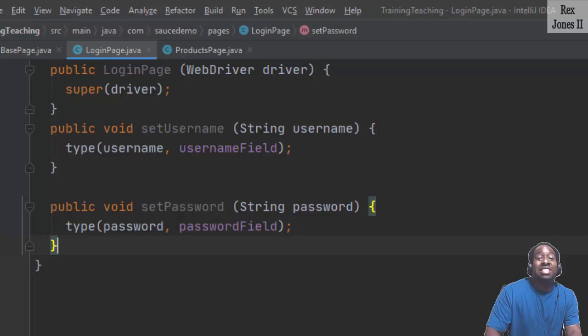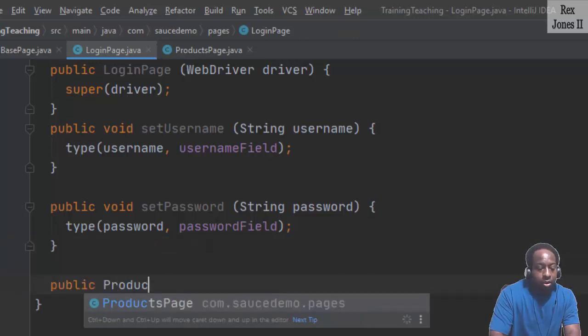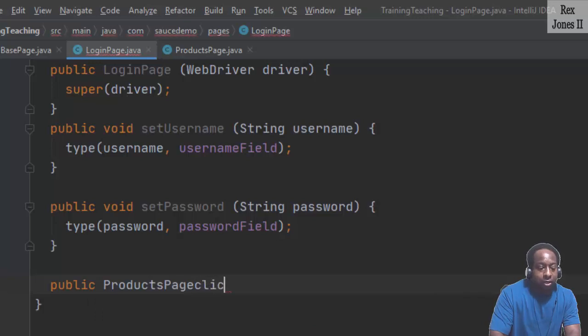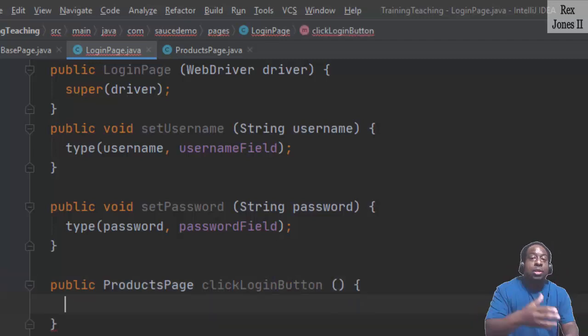Next is the transition method, public ProductsPage. Click login button. Do you see why it's called a transition method?